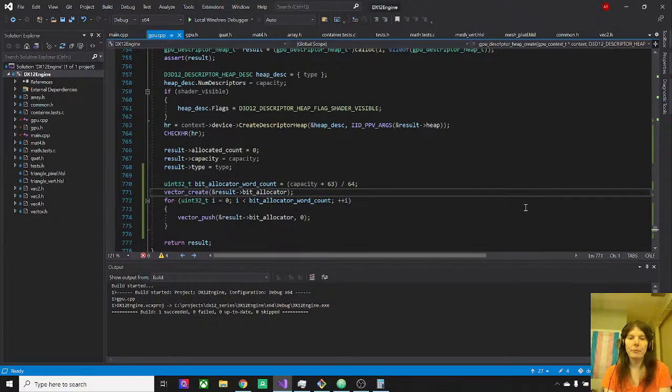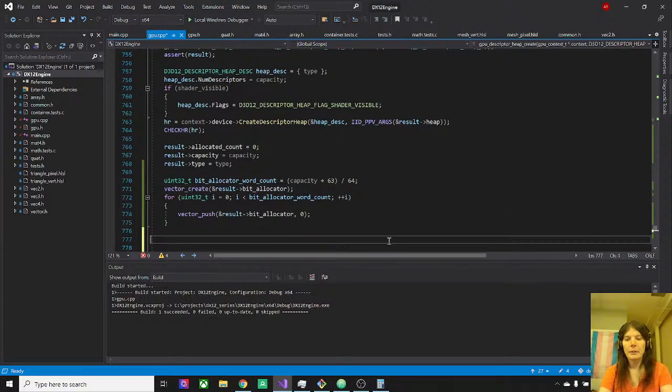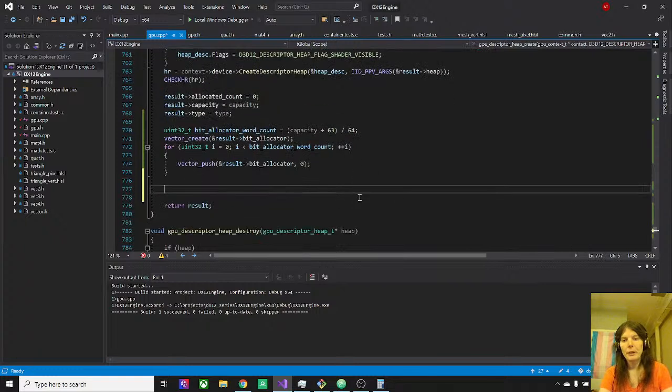I actually kind of like the idea of just setting those bits as always allocated.